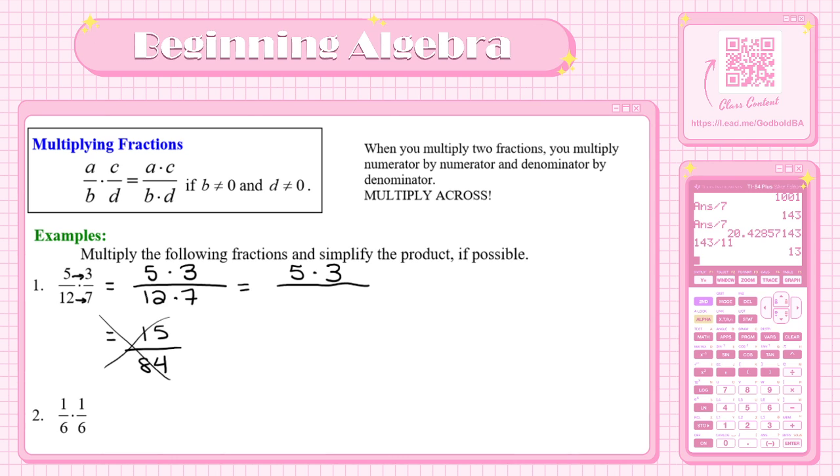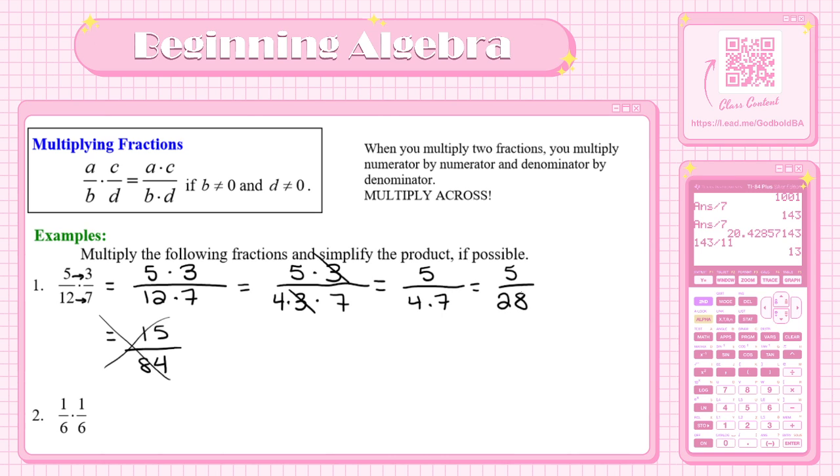But 12 is not prime. 7 is. 12 is 4 times 3. Now, I could keep going, and I can write 4 as 2 times 2 if I wanted to, but I know there's no 2's in the numerator. And that's all I really care about, is are there numbers in the numerator that are also in the denominator? There's no 2's in the numerator, so I don't even need to worry about breaking up that 4. I could write it if I wanted to, but I'm not going to. I do know, however, that these 3's will cross out from each other. So now I can write 5 over 4 times 7. So 5 over 28.